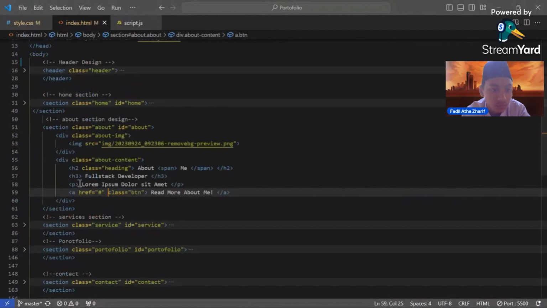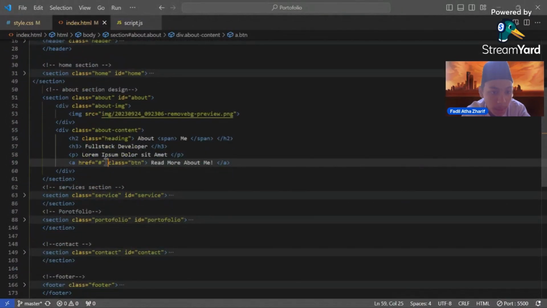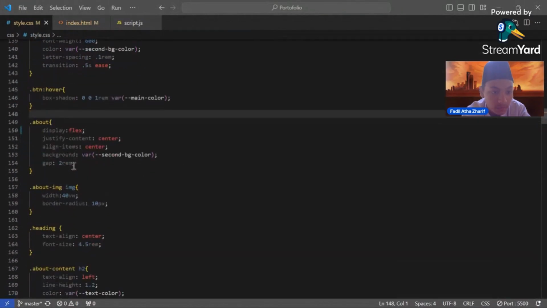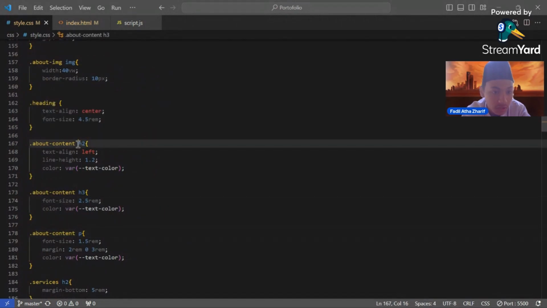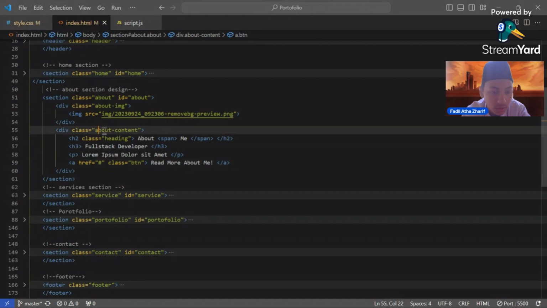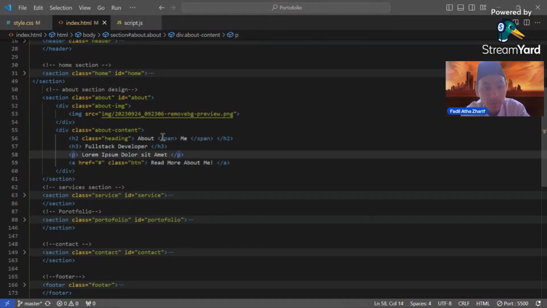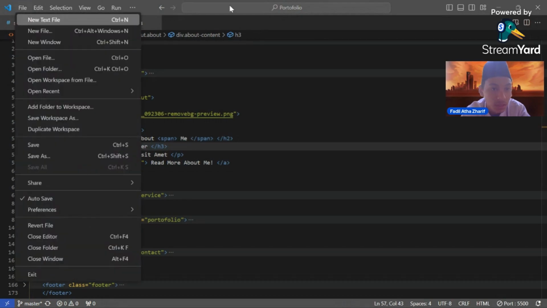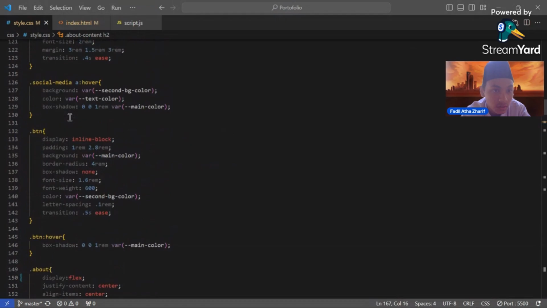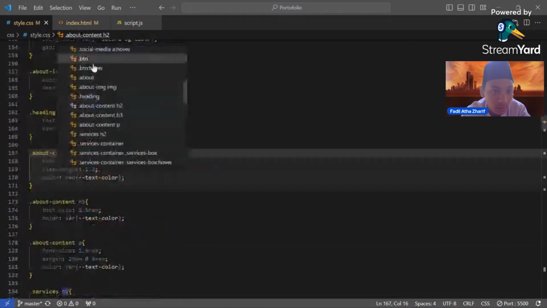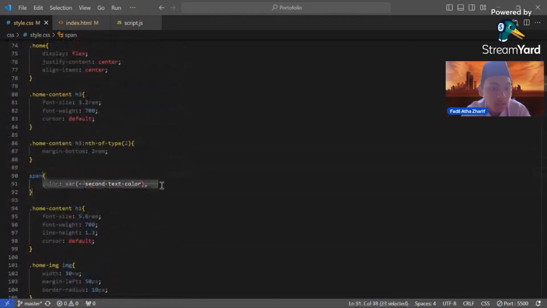And next are these, the bulk content: the P, H3, and the H2. So in the about content, there are H2, H3, P, and span. Span is used when you differentiate the text.